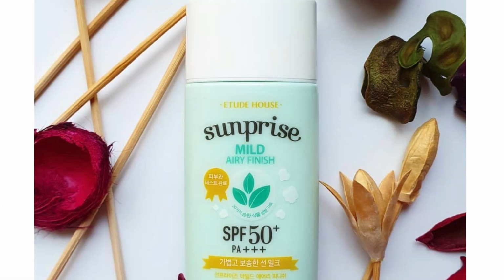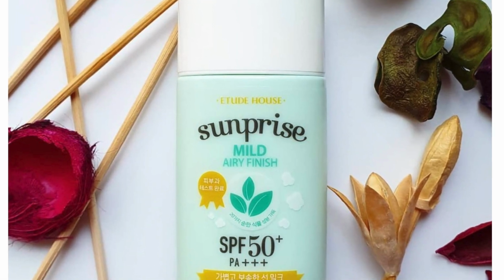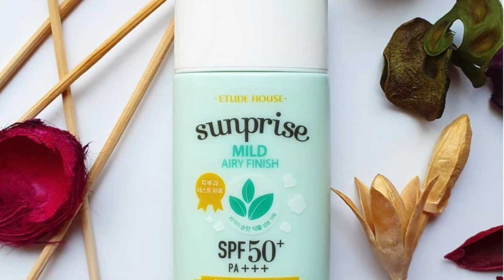By the way, I did put on sunscreen. This is the one that I use for my face because it helps me not break out as much. I still get a breakout, and oh my gosh, I have my period. Can you believe it? Going to the beach and you have your period, and I'm over here breaking out. That's the worst thing ever.